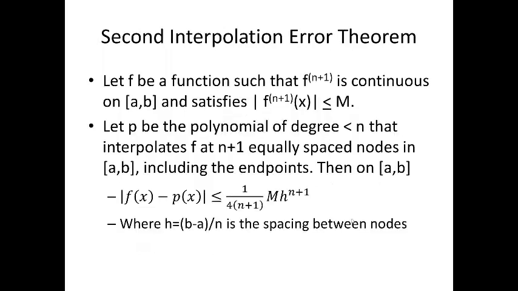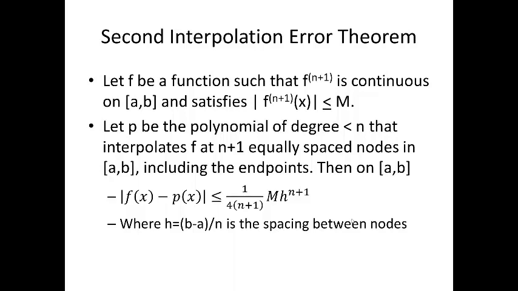Now let's look at a second interpolation error theorem. So we can now find a bound on the interpolation error. The theorem gives the bound on the error we can expect from an interpolating polynomial at n+1 spaced nodes. And we can actually use other means to find tighter upper bounds for small values of n. If the nodes are not uniformly spaced, then a better bound can be found using Chebyshev nodes.